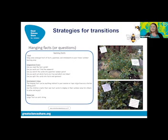So they could be facts that the children have to gather as they go round, or it could be questions that are getting them thinking about the particular scientific topic or a particular part of the school ground you're going to. So it could direct them if you're wanting them to find an evergreen tree. You might be aware there's one in the particular location you're wanting them to aim for, and so you're pointing them in the direction of where you want to go.